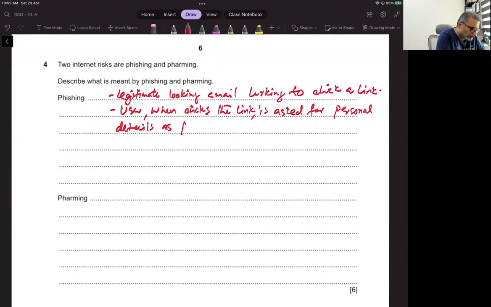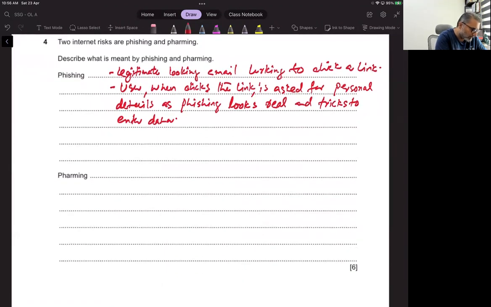As phishing looks legitimate, it tricks the user to enter data.